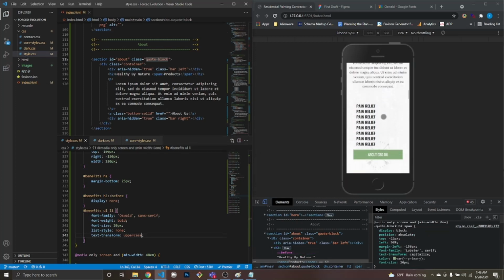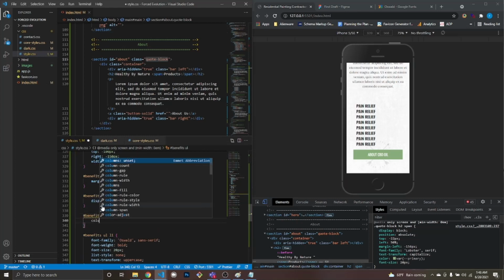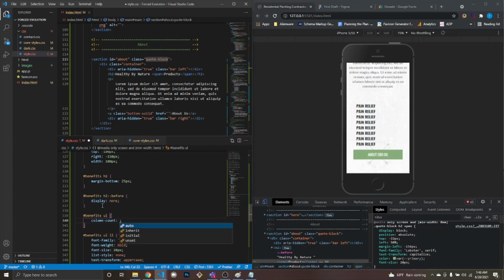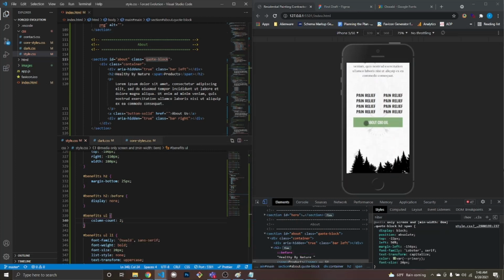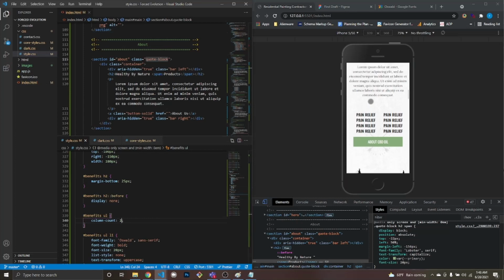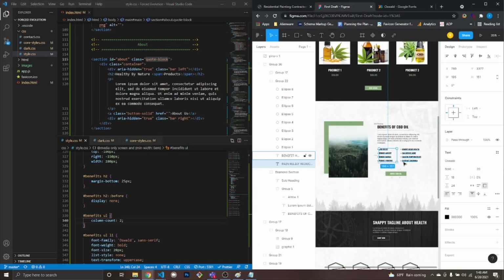So that's cool. So let's turn these into two columns. So we're going to target the UL. And we're just going to do columns. Or do we do column count? I think that works. Column count 2? Yeah. So we do column count 2. This breaks it up into two equal columns. So it's pretty nifty. I like it like that. I think we can get away with that.